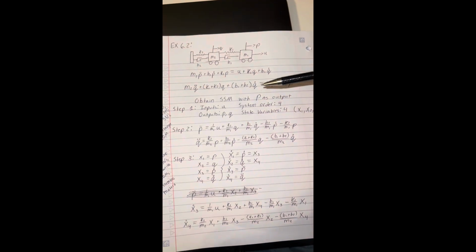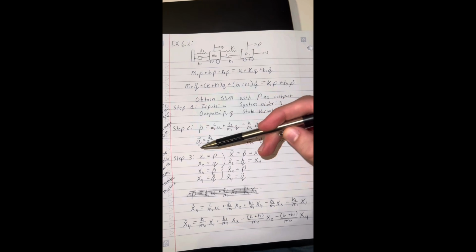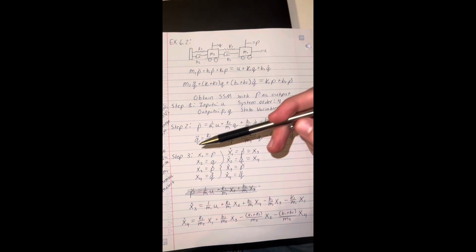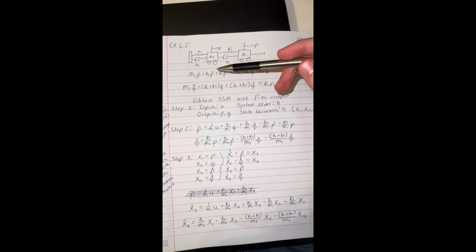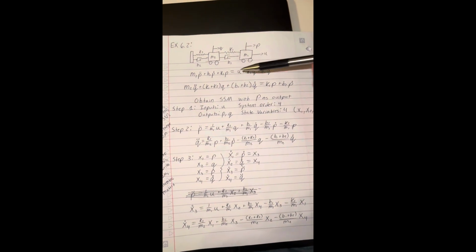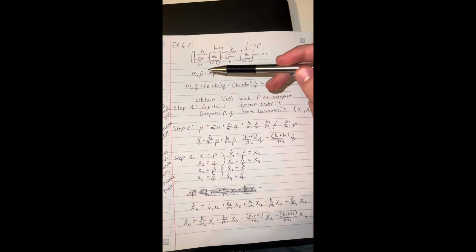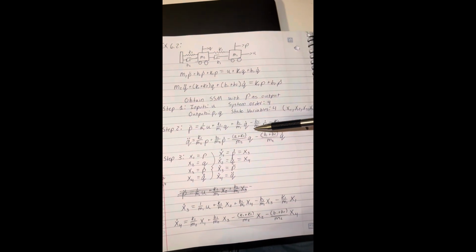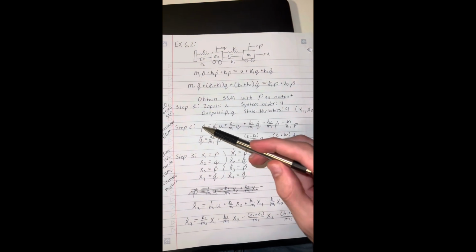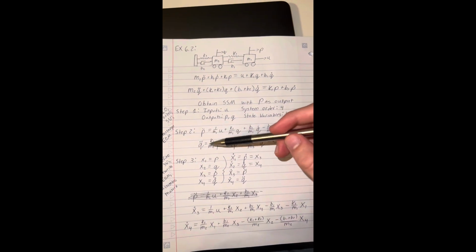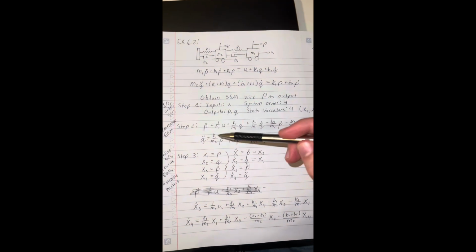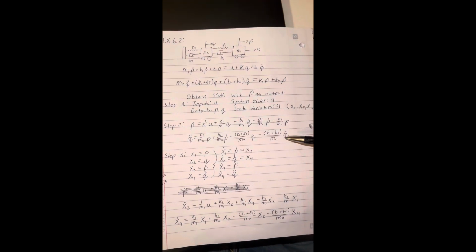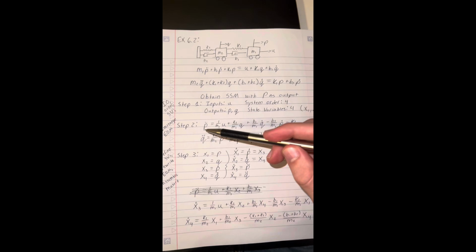Step 2 is rearranging the equations of motion. All that means in this case is just isolating your P double dot and Q double dot, or whatever letter double dot, you just want to isolate that. So from the first equation, all we did was move everything over onto the other side of the equal sign, and then we divided by M1 to isolate P double dot. We did the same thing with Q double dot, moved everything over, and then we divided by M2. And that gave us this. And so now you've isolated both of them, and you're done with step 2.